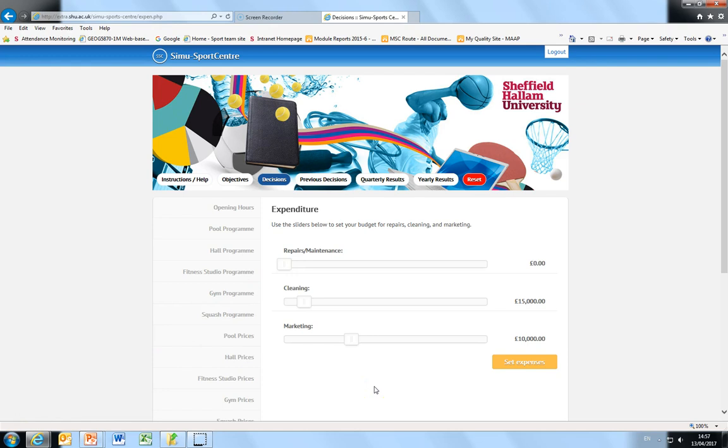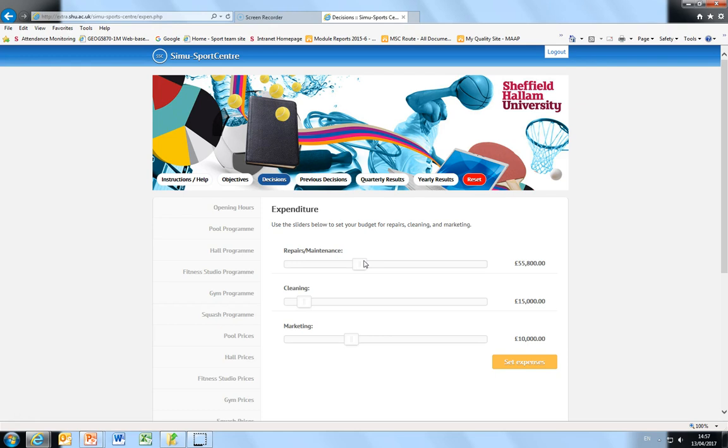Now within the simulation, different areas of the centre have different maintenance spending requirements. So if these are not met, then the probability of breakdown increases. If they are met, the probability of breakdown decreases, but importantly, it doesn't disappear.